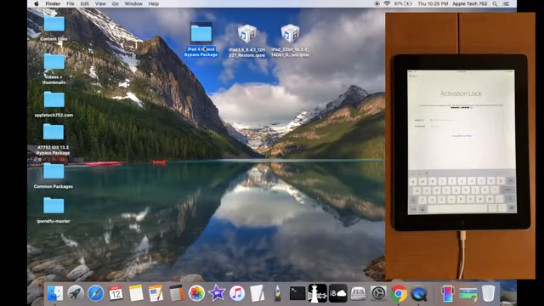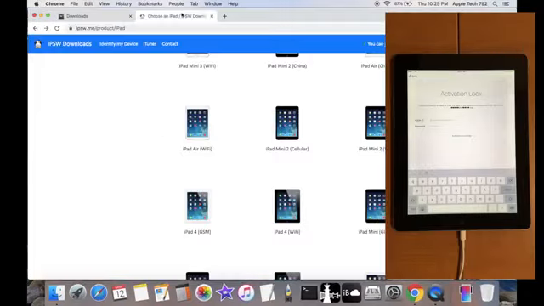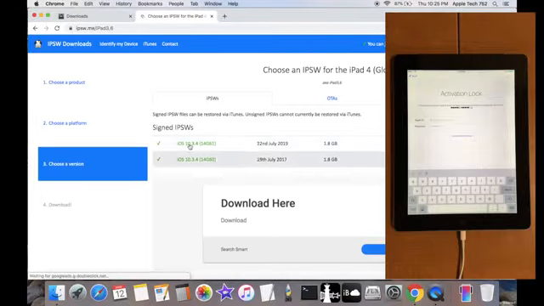And you're also going to need 2 IPSWs. You can get those from ipsw.me. Just click on iPad and then make sure you know what model you have. So if you have the Wi-Fi model, it's pretty easy. It'll just look like a normal iPad. And then both the GSM and Global will be that normal silver back, but also with the white or black stripe on the top. That's how you know it's cellular. So then go ahead and determine if it's GSM or Global. Click the right one and download the IPSW.